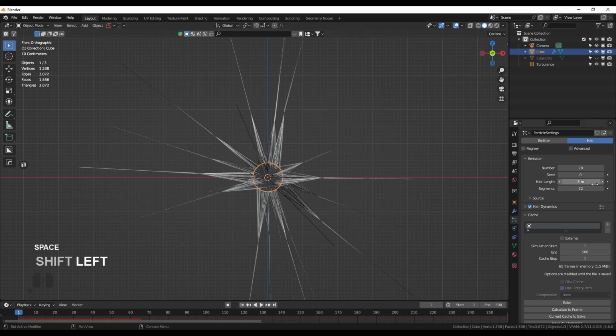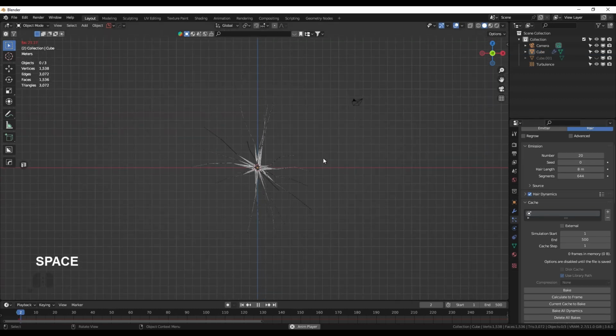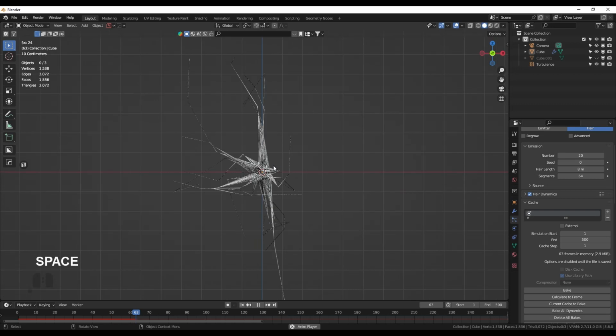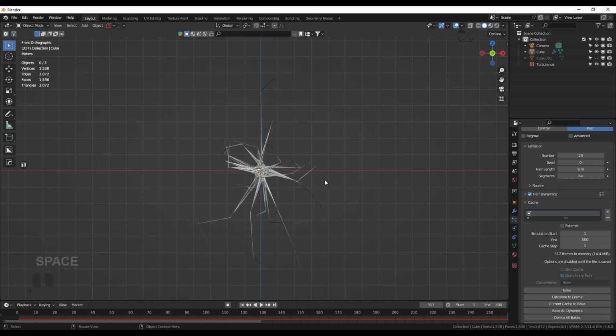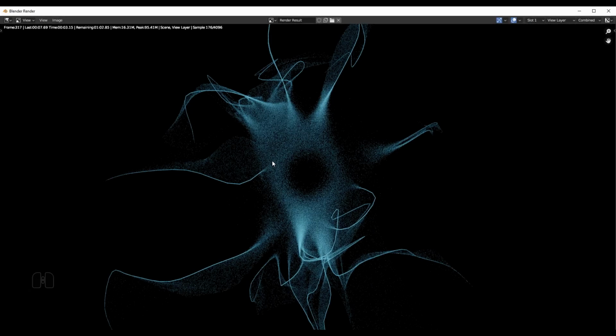Or maybe I'm gonna add more segments, and I'm gonna increase the length, because with more length we have more wiggle room. Oh, 600 segments might be too much. Let's make 64 so we still can simulate it. And yeah, now we can see it wiggles a bit more because we have more segments where it can wiggle. We had frame 220, 280, so frame 300, this should be enough. And yes, this is much better.